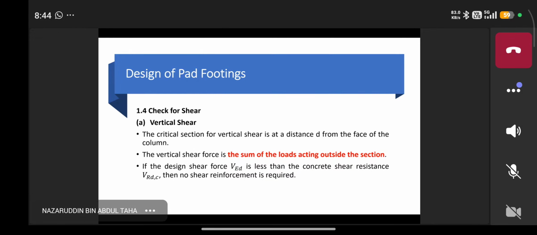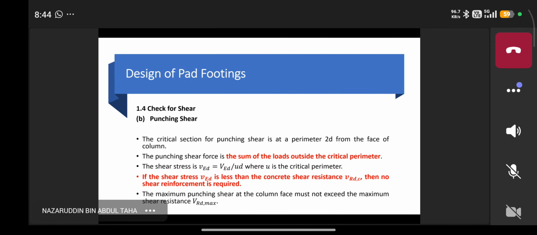In terms of vertical shear, it's very important. You have to check, especially the spacing between the link bar and the longitudinal bar.